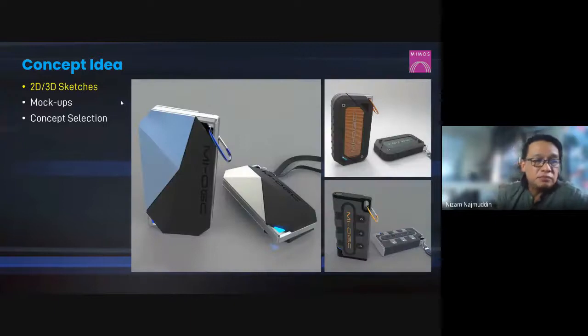Last time we did a lot of 2D sketches, but now usually we do 3D sketches. For example, this. We come up with ideas, throw ideas. The three of us, usually Wak, me, and Rohizam, will contribute ideas. Each person comes up with about 5, 6 designs, and then we compile them together.